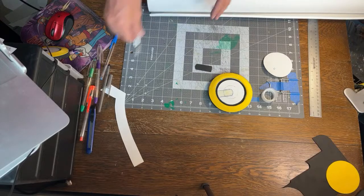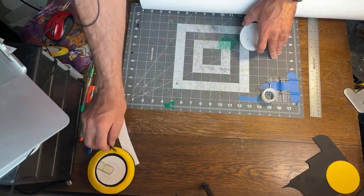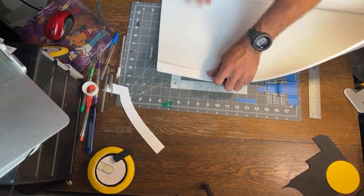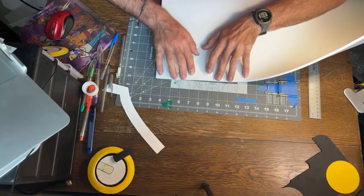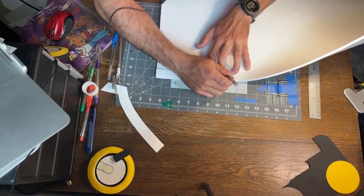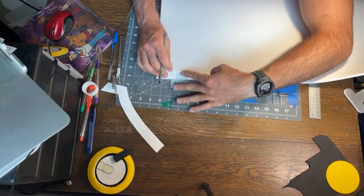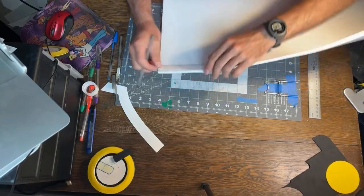Let me move this back up out of the way. Now we'll take that rectangular piece. This will be a really easy piece to cut, actually, especially out of this brand new foam, because all I'm going to need is to make two cuts, since it's a rectangle. Get it lined up there. It is a little difficult to work with this brand new foam because it wants to curl so bad. Okay, that should be good.